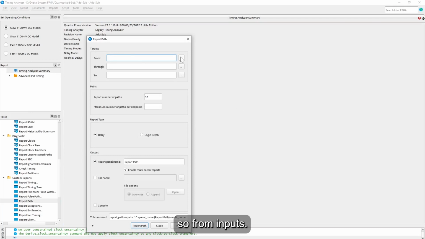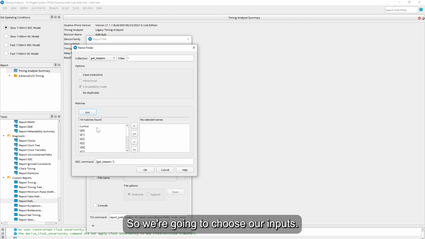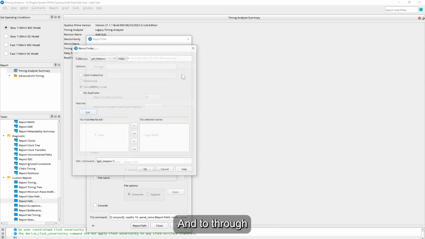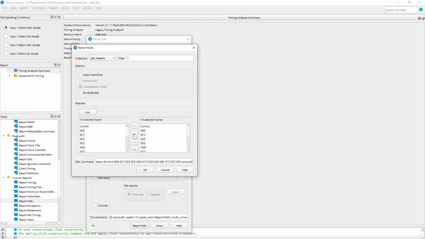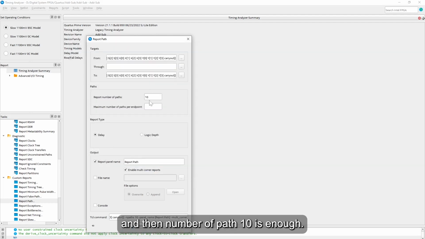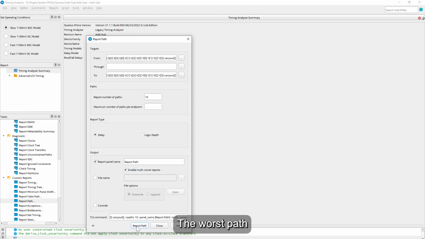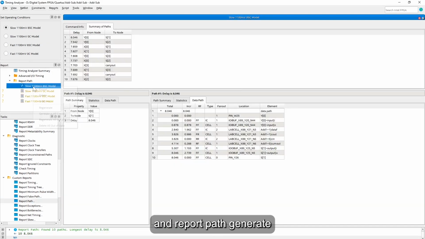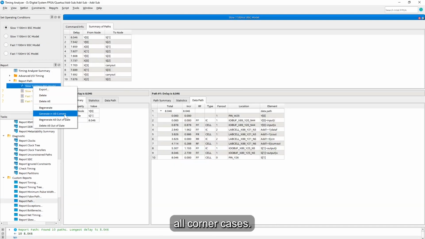From inputs, we can choose our inputs, or we can just choose all of it, and through. Then number of paths, 10 is enough. We just need to look at the worst path, and then report path. Generate all corner cases.